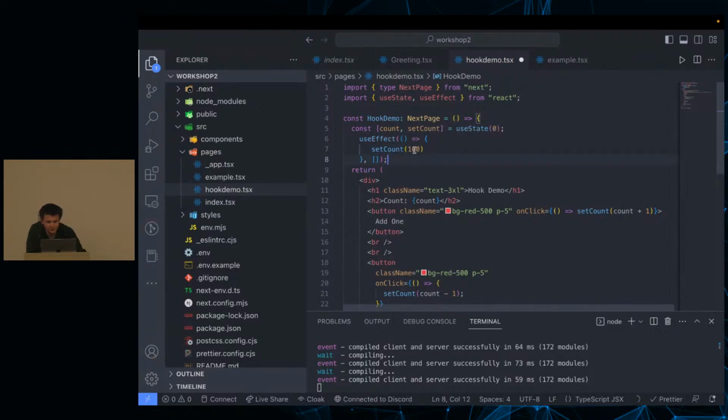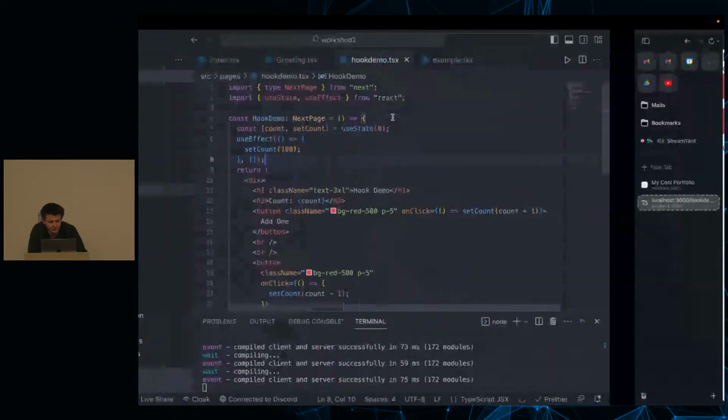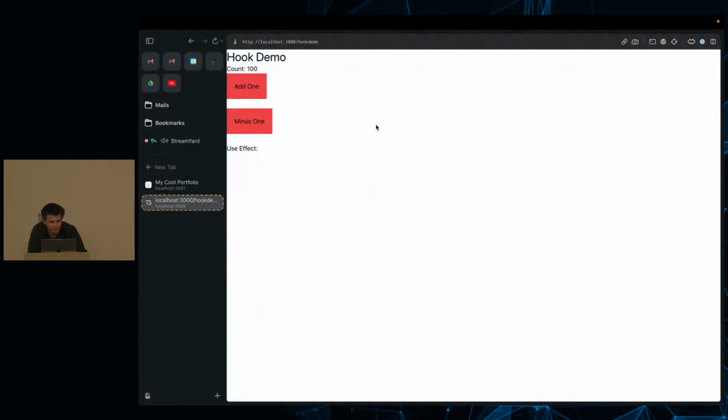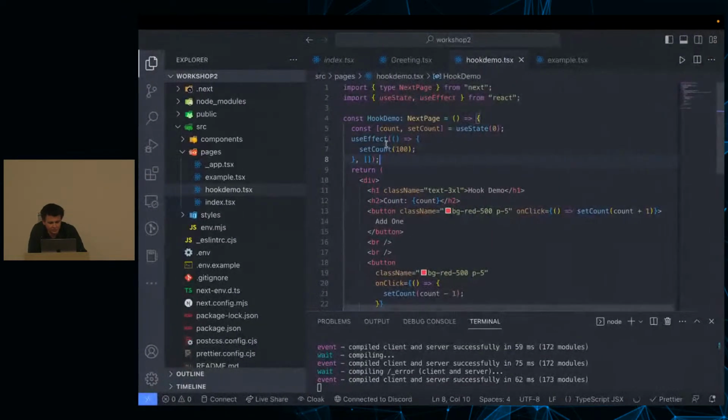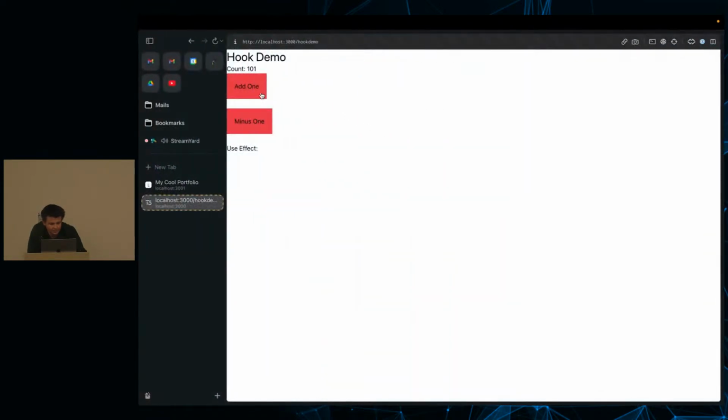This is inefficient because really, if we wanted to actually do this, we would just set it to 100 here. But, just for demoing use effect purposes, I'm going to do it that way. As you can see, when we load the page, it's now no longer 0 because this is running as soon as the component mounts. And now we can modify the value. But even when we're changing the state or doing those component did update, it's not setting the value back to 100. It basically only does it when the component first renders.